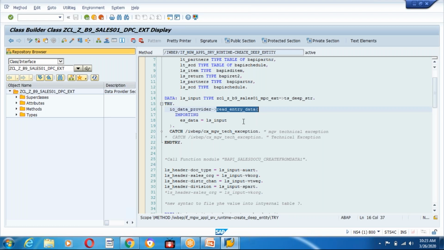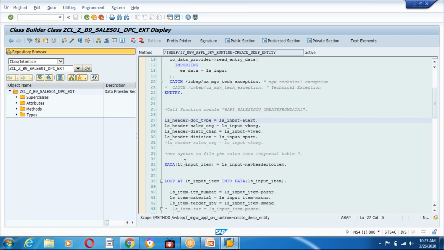This read entry data will fetch whatever data we posted from the external system, and that will be stored in LS_INPUT. The LS_INPUT is of the type of the deep entity structure, guys. This deep entity structure will have header fields and item fields, so the header fields and item fields will be stored in LS_INPUT.